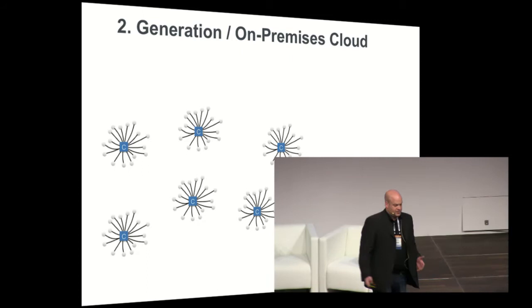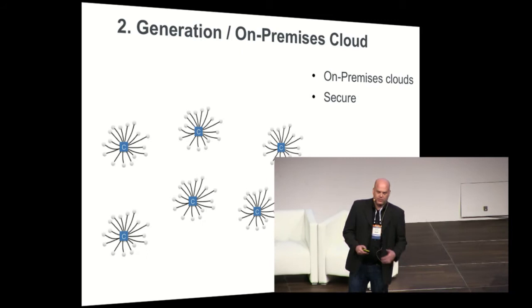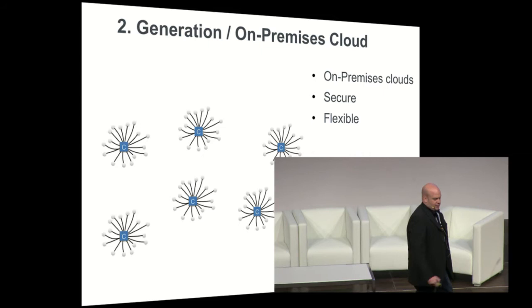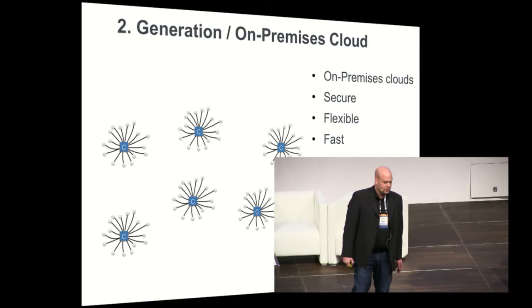It's on-premise, it is very secure, because you control the policies, you control the software and everything here. So that's very nice. It is flexible, you can integrate it with your other services, software, whatever you have in your enterprise. It's of course fast, because it's all local, right? You don't have to transport over half of the planet just to share stuff with your guy next door. That's very cool.